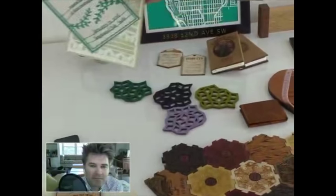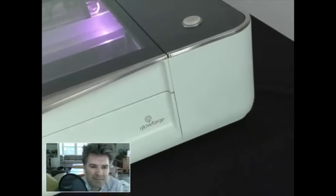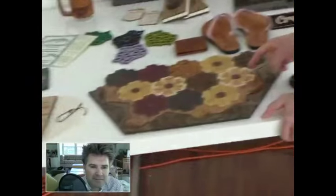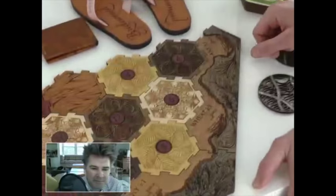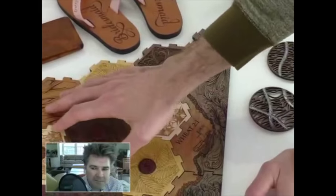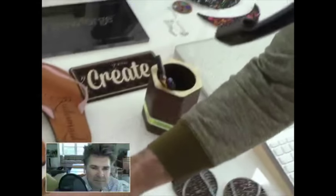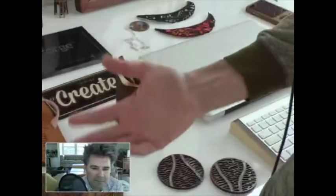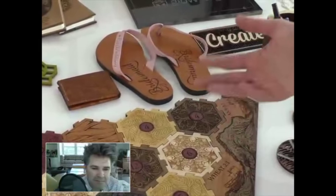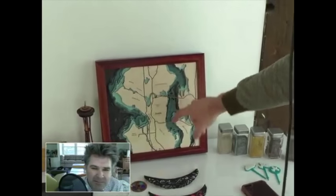We've got some paper — these are wedding invitations done on paper that's glued together. One of my favorites is the Settlers of Catan board. We actually worked with Mayfair Games on this — it was originally hand-drawn and then cut and engraved. This is all natural wood in its natural colors, except for the blue which is stained — walnut, yellow heart, maple, mahogany, and even purple heart for the tokens in the middle. Because Glowforge can use these beautiful materials, you don't have to go through a whole staining process. And this right here is actually a map done out of bathymetric data from NOAA, and the bridges are even actually dimensional — they're floating up in the air.